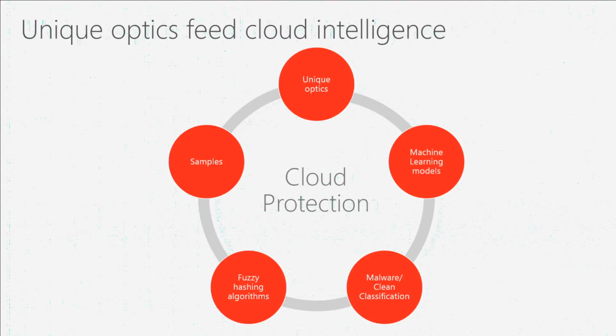Machine learning is one technique we use in the cloud and where we're investing very heavily, but there are lots of other things that we look at in the cloud, things like reputation. So, is this file being downloaded, based on SmartScreen reputation, those kinds of things. We can put all those pieces together, and you saw the example rule where we had different things that we were looking at. Ultimately, this is a good way for us to make smarter decisions about when we ask for a sample, when we decide that we need to do a deeper analysis on something, and get that data, and then it just keeps getting better and better.